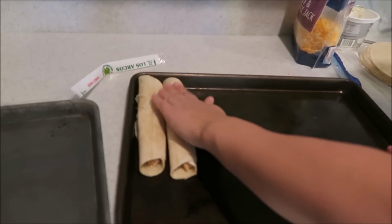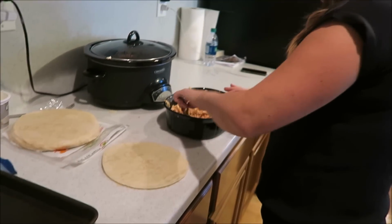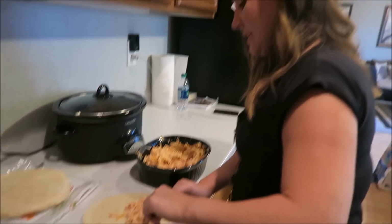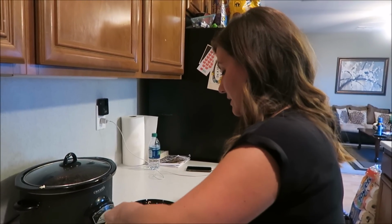I just kind of eye it. You know what I'm saying? I know what you're saying. That's how I do my tuna melts. See? We're not professionals here, guys. But it tastes good. It tastes so good. We love this meal, even Emberlyn mows it down.